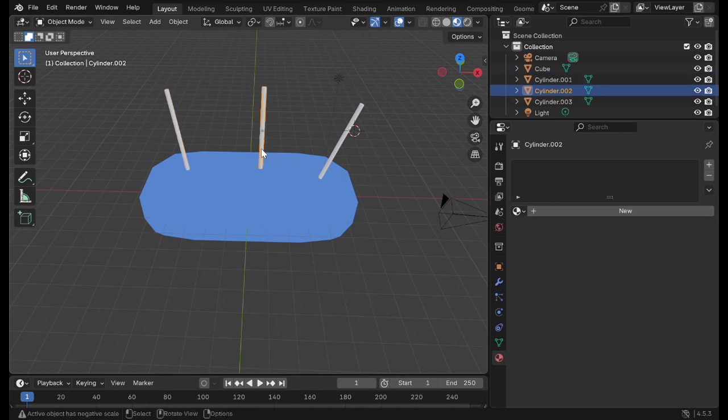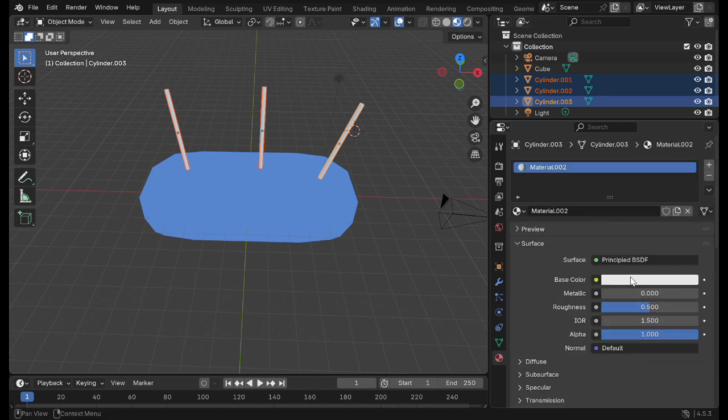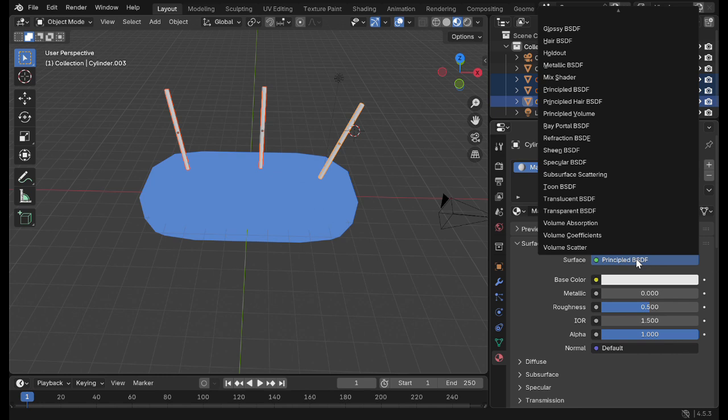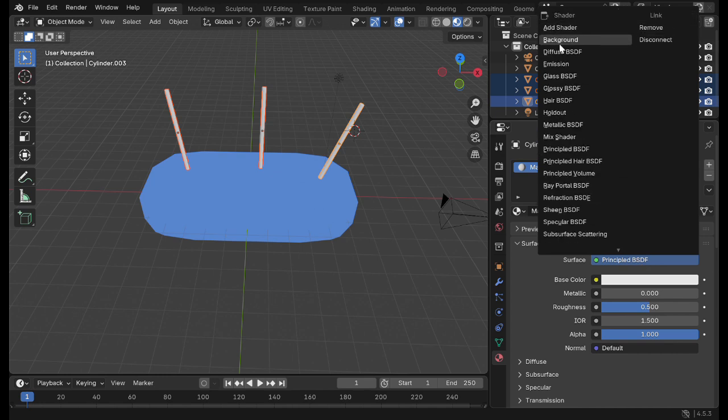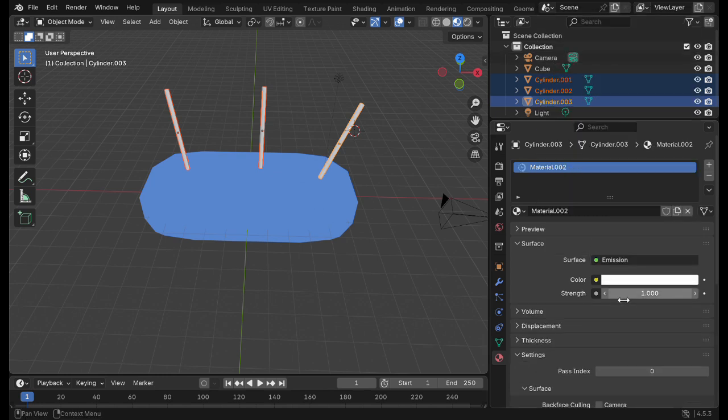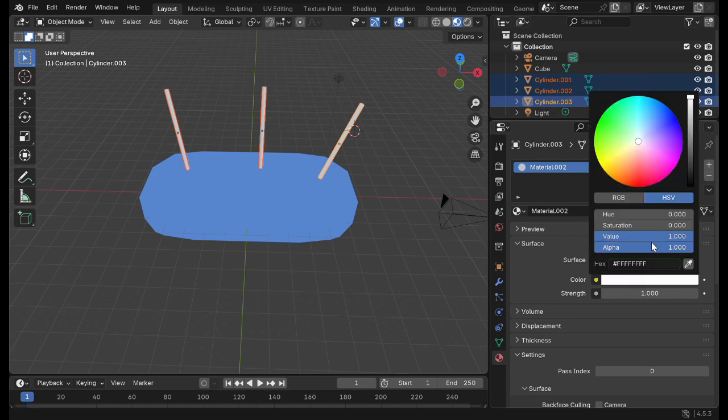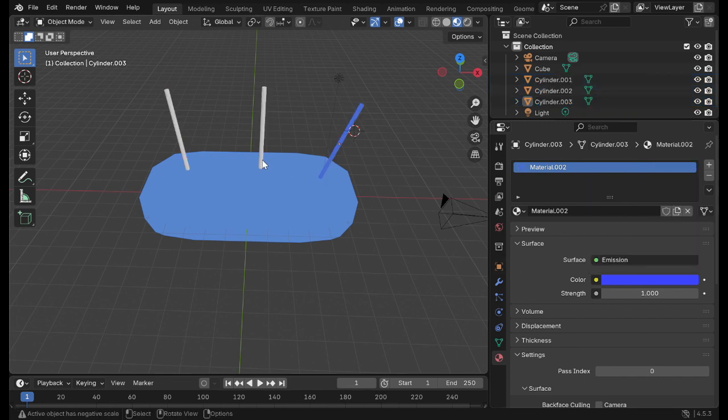Select all of them. To select all of them, we click Shift and you press the cursor on the object that you want to select, and then click new. And then I'm going to select here also emission. Well, this time, don't be surprised, I'm going to select here, it will be in blue color, and also it's in the blue color.